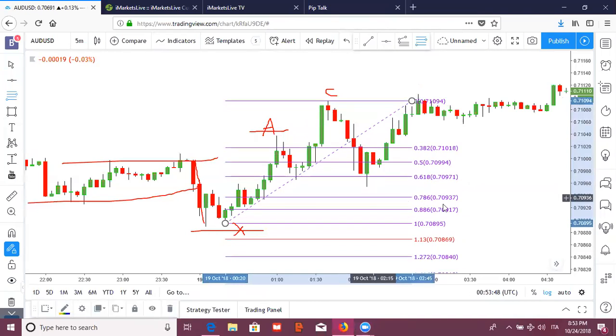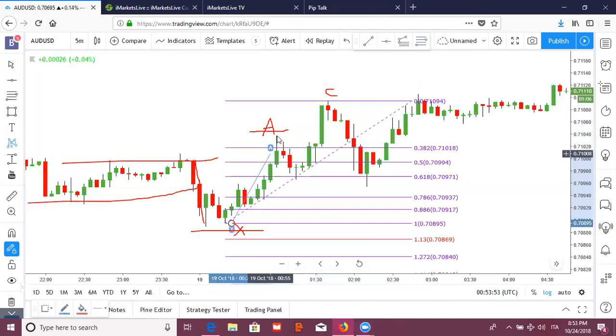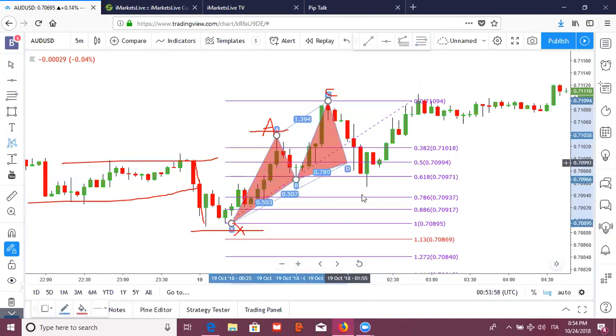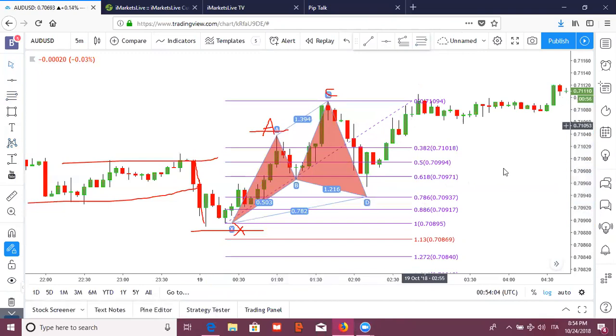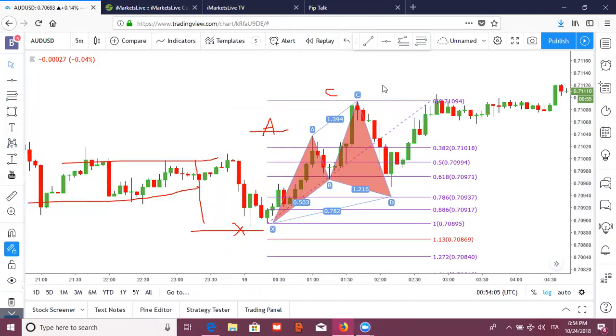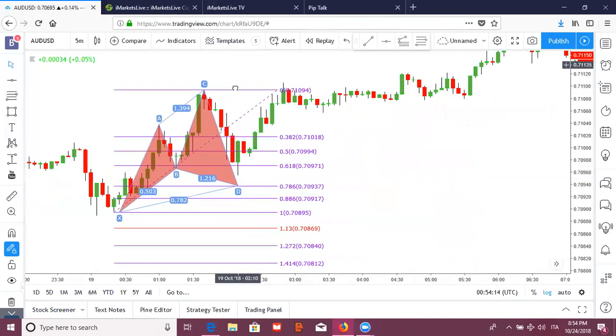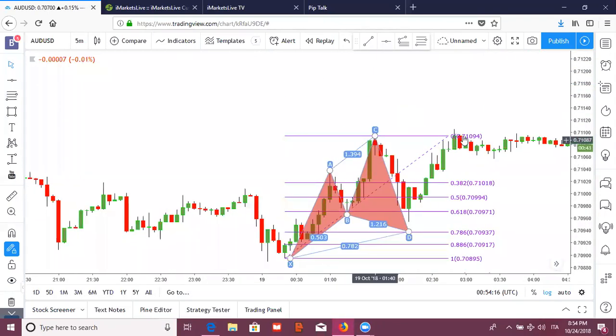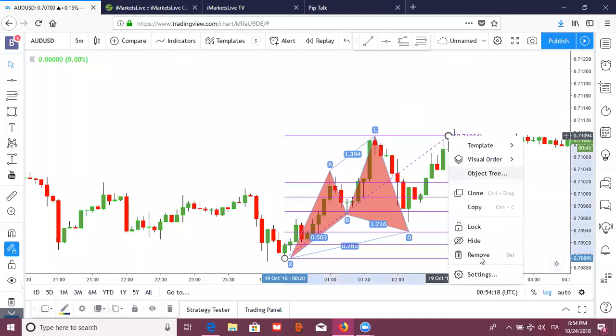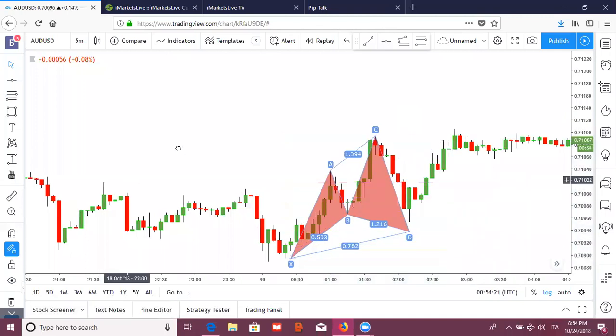And look what happened. Price failed to hit the 78.6, but it's still good for training purposes, guys, to train your eye to see this, because this does happen. So I would have been patiently waiting for that 78.6, but it failed to hit right here. And then this would have been a winner trade, but price did not hit and complete at the 78.6. I'm just teaching you guys how to train your eyes to see these harmonic patterns in the market. So this right here is an invalid one because it didn't complete.